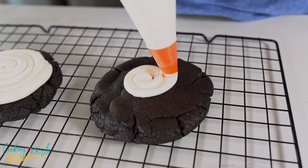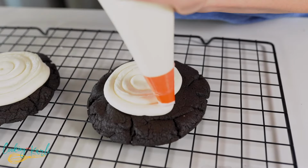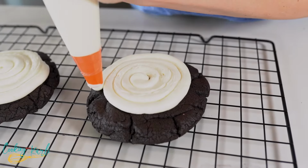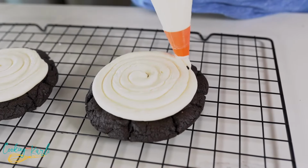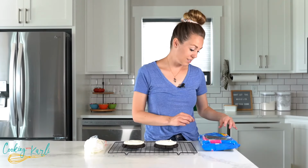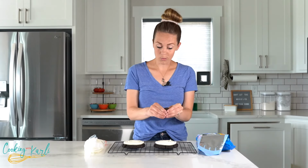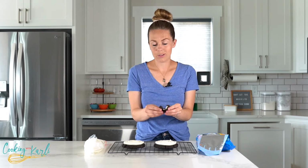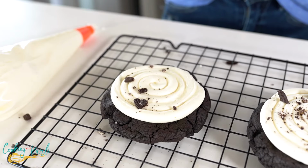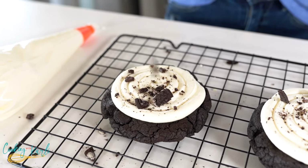Did I mention that these are served warm? I don't know if I did. These are served warm, so make sure that you do this with the cookies still warm. So once they come out of the oven, then make your frosting, and then it'll be perfect timing to just frost these cookies up while they're still warm and your frosting is all ready to go. And remember I told you to buy the family size. This is why. We're going to take one Oreo or two or whatever, and we're just going to crumble some crumbs on top like this to finish off this cookie.